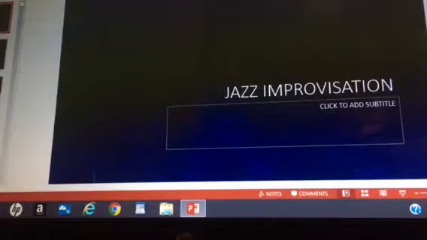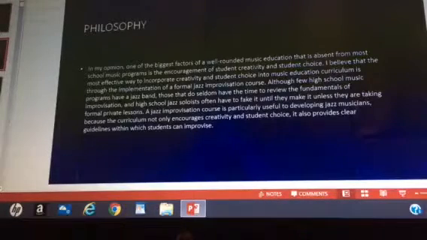The topic of my student curriculum project is jazz improvisation. The reason I chose this topic is because very few high school programs even have a jazz band as part of their program, and those that do typically do not have a very structured curriculum towards guiding jazz improvisational ideas.